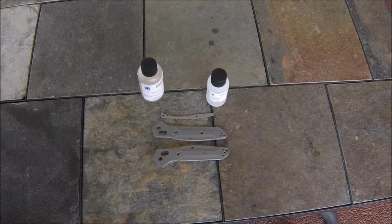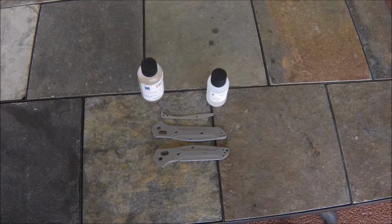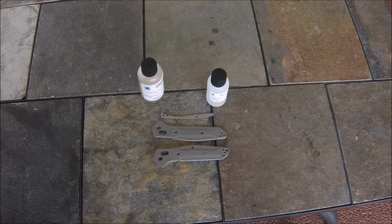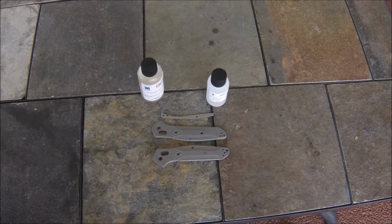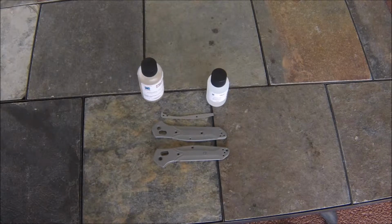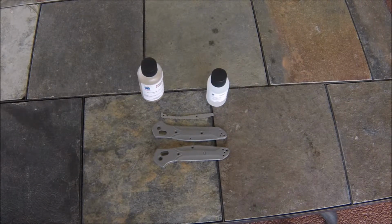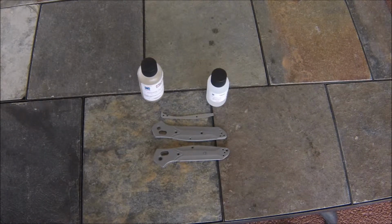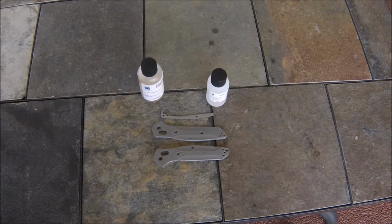The purpose of today's video is just to do a little review on the DuraVelvet Top Coat cover, I guess if you want to call it clear coat. I got a request to use the DuraVelvet Top Coat on these Benchmade 940 scales. The way Duracoat describes DuraVelvet is that it's going to provide a rubbery, velvety feel and finish to the final product. And it operates a little bit differently than some of your other clear coats that Duracoat sells.